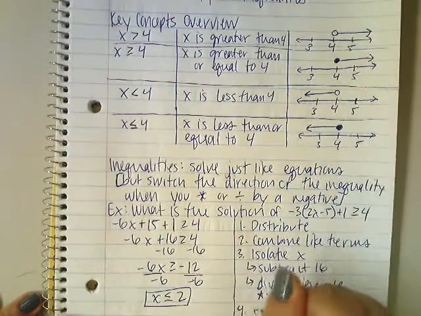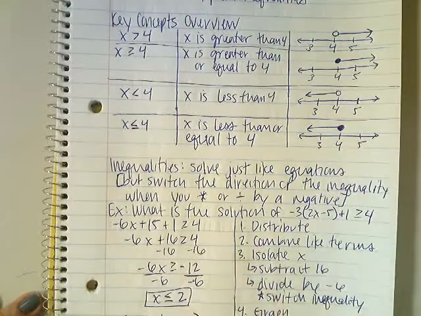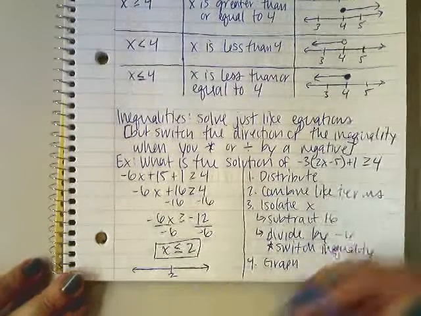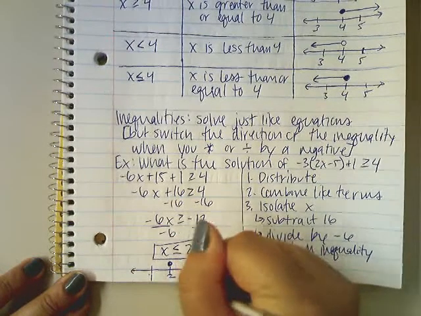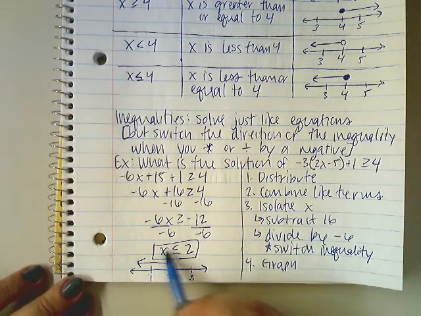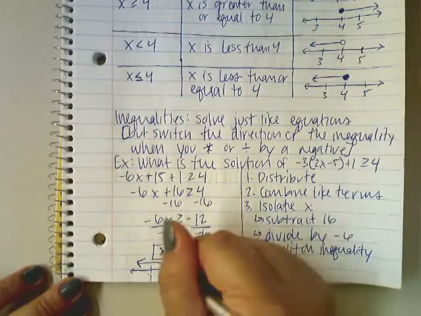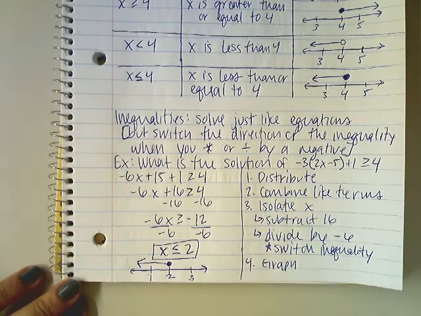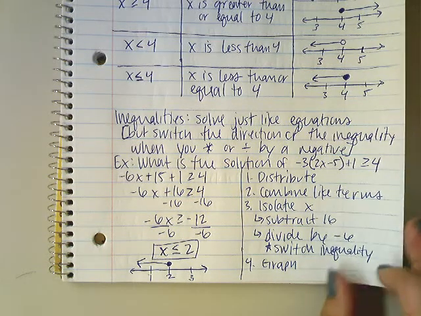My last step should be graphing my solution set. So I make my number line. I'm going to put 2 in the center since I'm starting fresh. It's going to be a closed circle. Put 1, 3. And since x is less than 2, my arrow always represents my solution set for x, or the values that would work for x. So x is less than 2, so it's going to be pointing in the negative direction. All right, for the sake of time, I'm going to keep cruising along. So I'm going to flip the page for the next example.